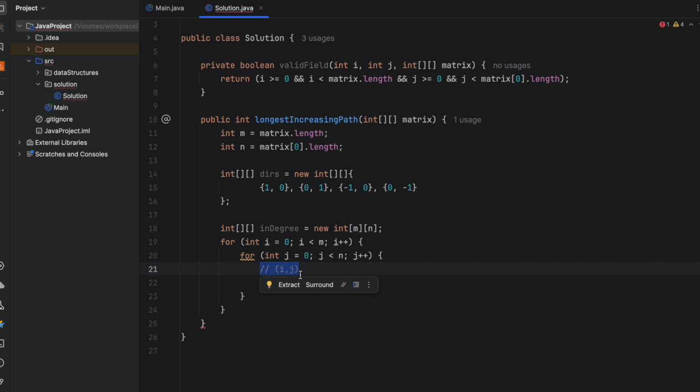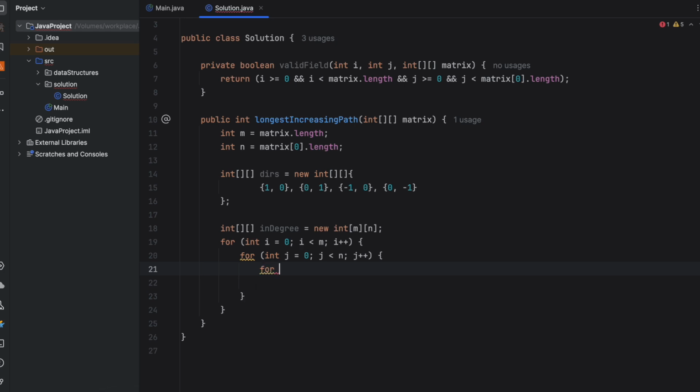So what do we need to do here? We need to go for a field ij. We need to calculate all 4 adjacent nodes if they exist.